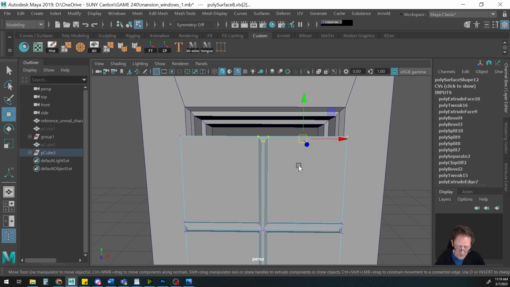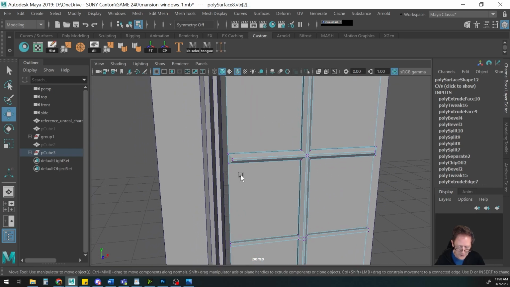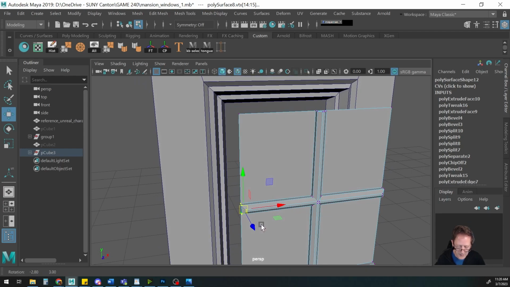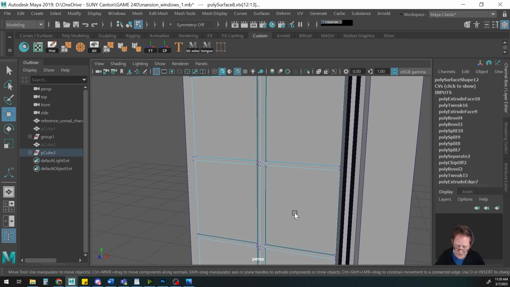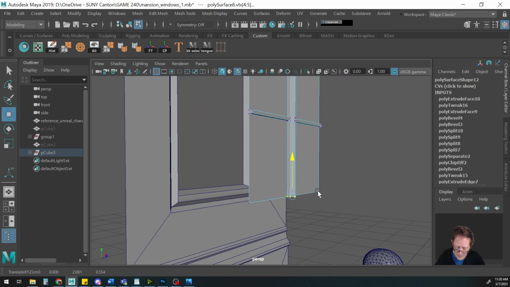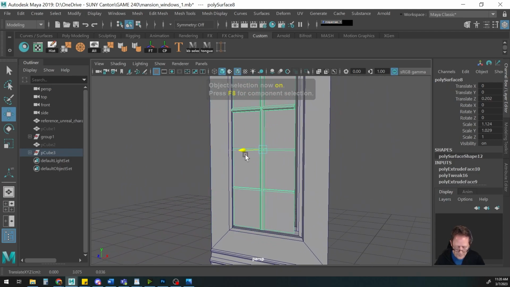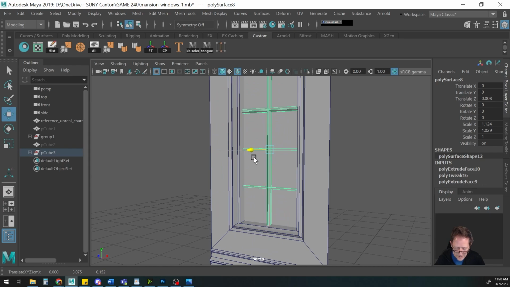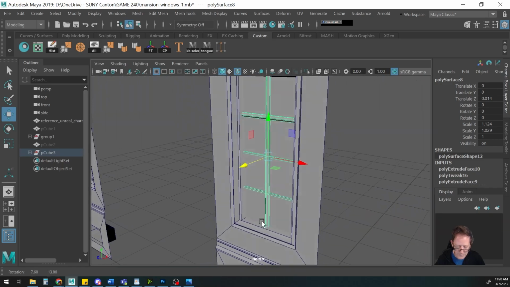So with that, I hold down V for Vert Snap. I click and hold on this, and then I aim it right over there, and now everything is flat. I can do the same thing here, and I select just that one little set, and then I aim it right up there. That's flat. Select that, aim it up there, it's flat. And in the bottom, let's do that too. Aim it down there, and now it's flat. So let's bring that back in. We should no longer have that issue. There. Cool. I like it.